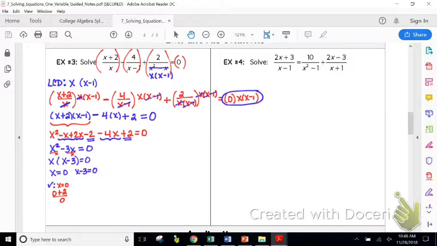Oh no, what is that? What did I just write? 0 plus 2 over 0? Can I have 0 on bottom? Oh, so this one's not going to work automatically because I can't have 0 on bottom of my fraction. So that one's out. So I didn't have to finish that check. I caught that. It's a restriction, isn't it? It's not in the domain. And I'm going to talk about that in just a minute here. It's a hole.